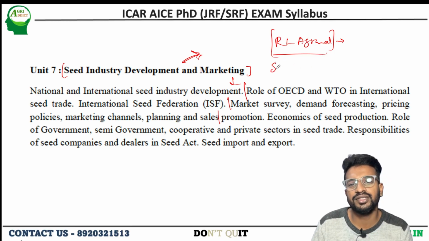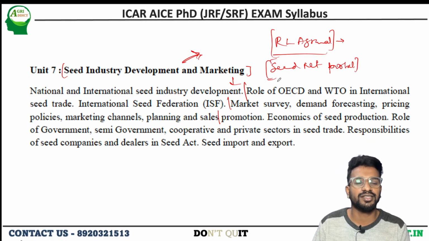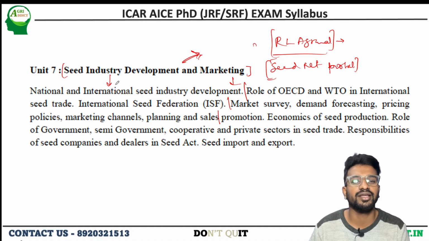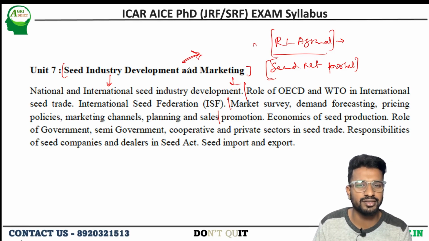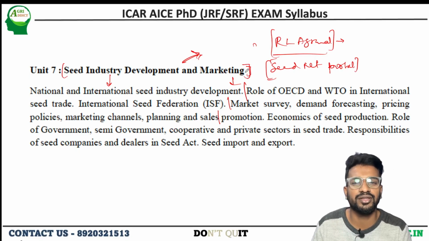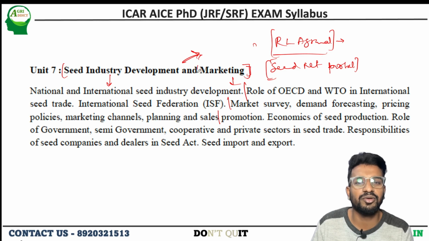You can also visit portals like the SeedNet portal, which will give you current information about how seeds are dispersed and how the seed supply chain works. That will come under seed industry development and marketing. Other than this, as I told you, you have to split each and every topic under this unit and get the information from different sources, and that is how you can prepare it. If you check the previous year papers, you will see that 3 to 4 questions are asked depending on the paper setter, and you cannot really do anything about it. But if you have sufficient time, go for the standard books of economics, which will tell you about the entire marketing.